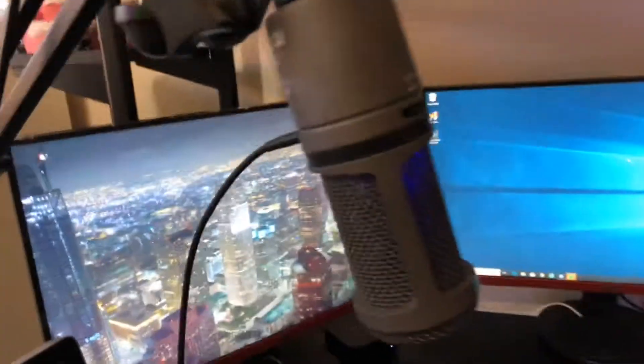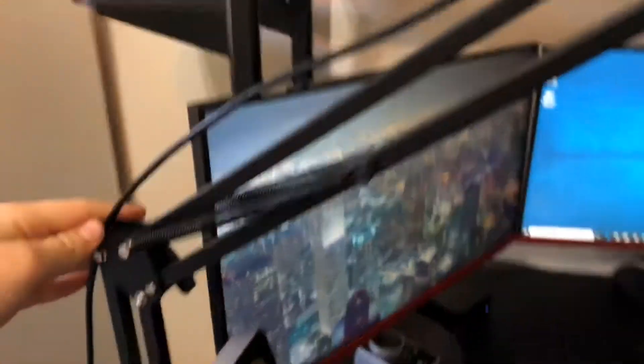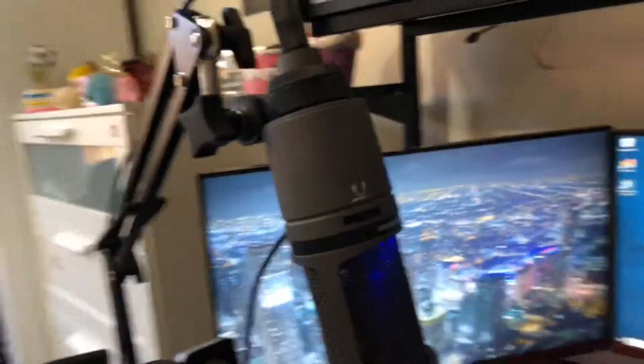There's one more thing I literally just thought of — this mic. This is how people can hear me talking. This is the one and only AT 2020 USB microphone. As you can see it's a USB plugged into that, and what's holding this is a mic holder I got off eBay — I think it was like 10 bucks. I was actually going to send it back because I didn't know how it worked, but then I got it working. The mic itself is like $200 — I got it for Christmas, it was on special.